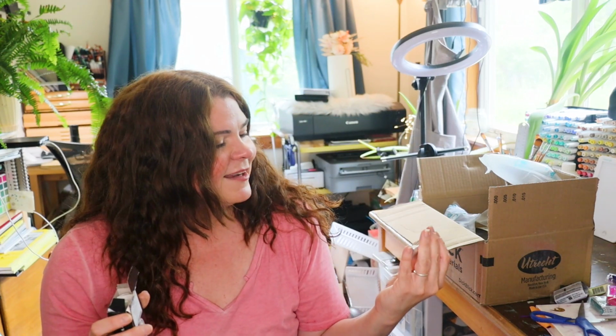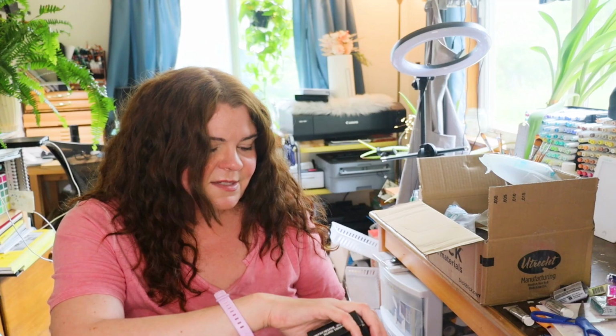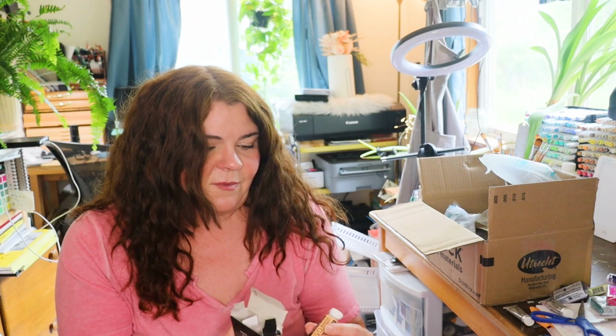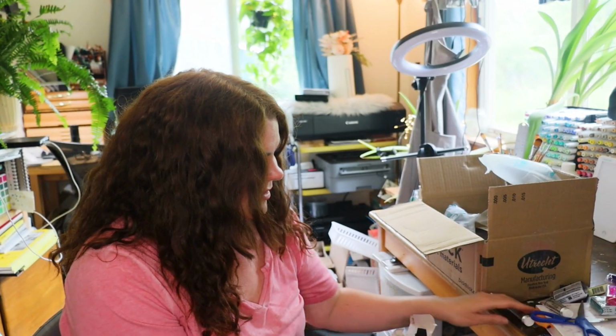This is my first ever Holbein's Artist Gouache. I got just 3 tubes to try because I've been having issues trying to find a good gouache. So this is their moss green. And I also got their ash blue. And I didn't get mixing colors. I just got 3 colors that I liked because I wanted to try it. This is their Jaune Brilliant #1. Jaune Brilliant, I think I'm saying that right. So those are the 3 Holbein Artist Gouache I got.